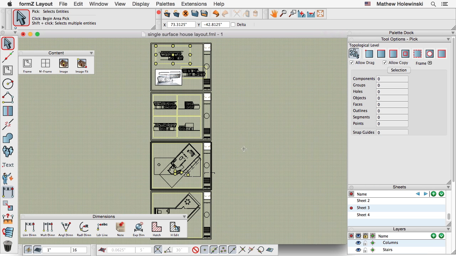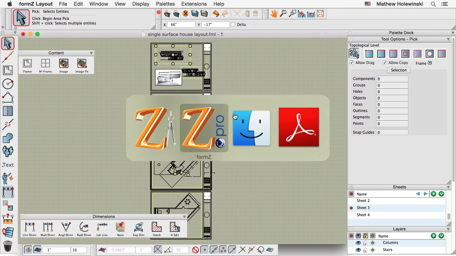All right, so that's just a real quick look at some ways that we can quickly annotate our layout in the formZ layout application, by looking at a few of the different graphic options we have available to us for being able to control the actual graphical content that gets derived inside of the frames that are here for things such as transparency and hatch patterns and line styles, line weights, and hidden edges and things like that. What I'd like to do is go back to the 3D model.